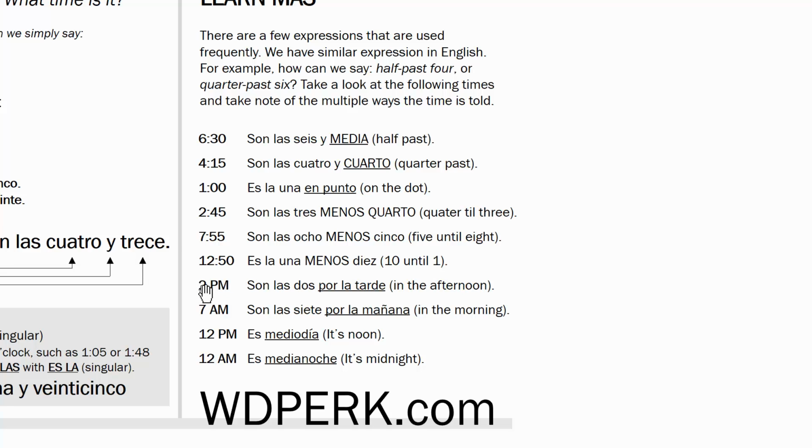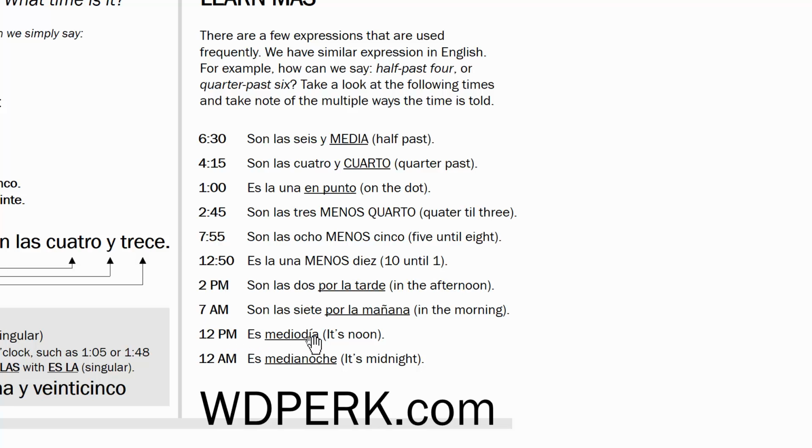There are some other expressions like 2 o'clock, son las 2 por la tarde. You might want to specify that it's in the PM. So we have the expression por la tarde, son las 2 por la tarde. Or perhaps the time is in the morning and you want to say it's 7 a.m., son las 7 por la mañana.